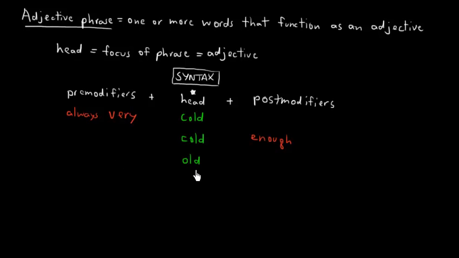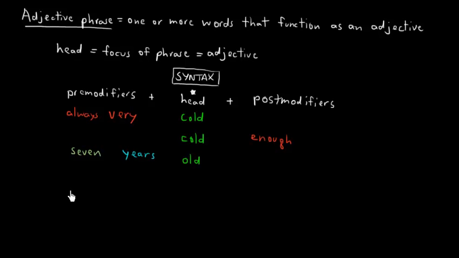Certain adjectives like old or high or long or deep can take a noun phrase, typically of the form a number or some other indefinite determiner, like many, and then a unit of measure, so years. So 7 years old, many years old, a few years old. Or 6 feet deep, 3 inches long. All of these are noun phrases that are used as pre-modifiers.